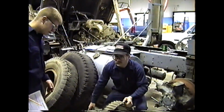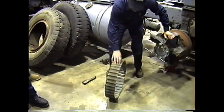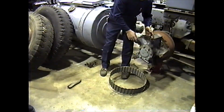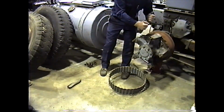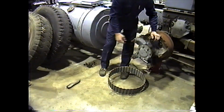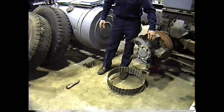Will those just come right out? They just unscrew? They make a tool. Kind of like a stud remover. It's called a stud remover. A lot of times you can take two nuts, double them up, jam them together, and you can back it out with an impact, sometimes. Other times you'll have to heat it a little bit to break the rust free. Dave, would you get that for me, please? Take a message.